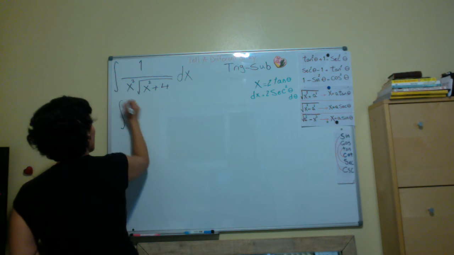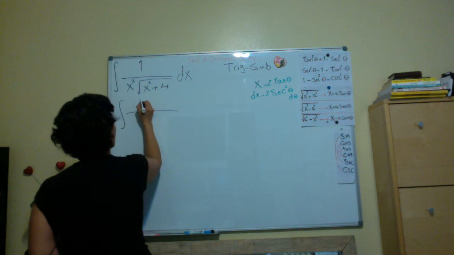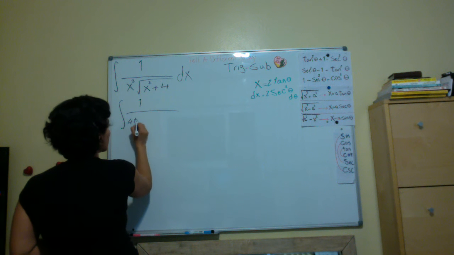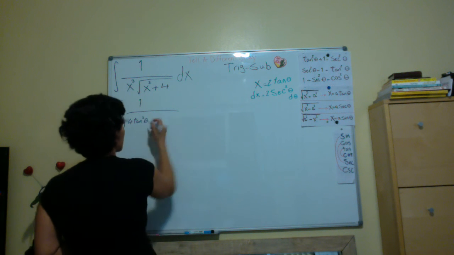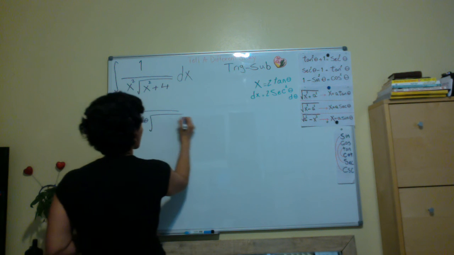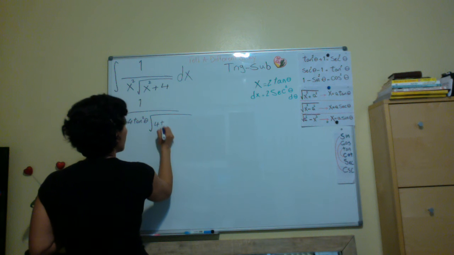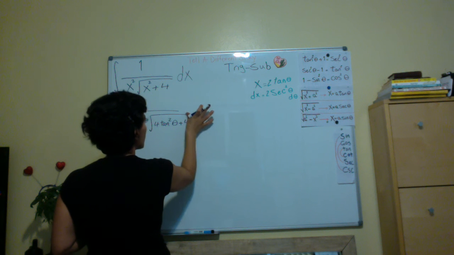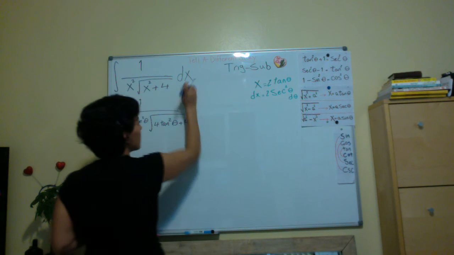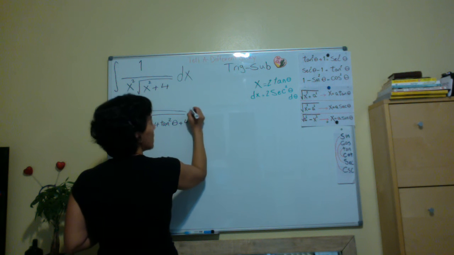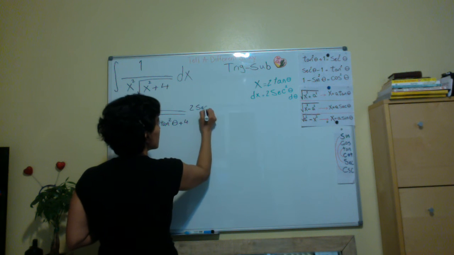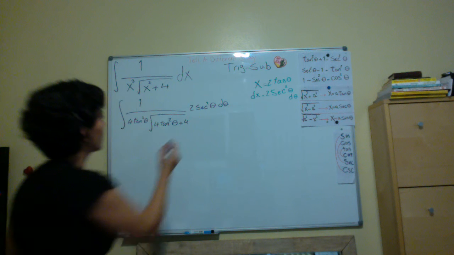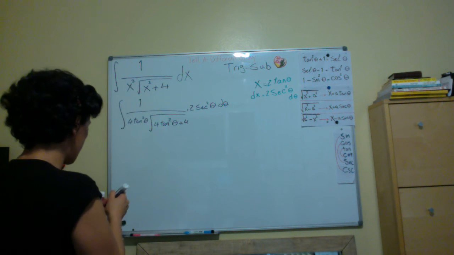And so what do we have here? We have 1 all over my x squared, and we defined x to be 2 tan theta, so I have 4 tan squared theta because I have x there and I have x squared here, so I could just easily square everything. Same thing inside, I have 4 tan squared theta plus my a squared, plus 4. And don't forget our d, because we still have to replace dx, right? So we have 2 secant squared theta d theta.